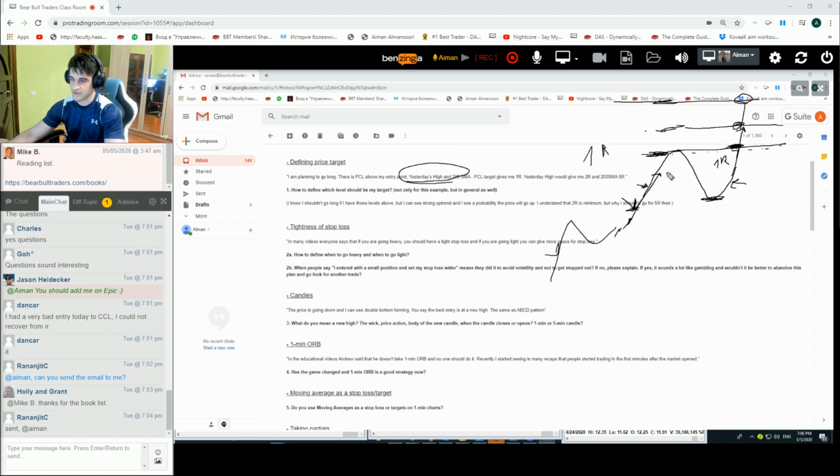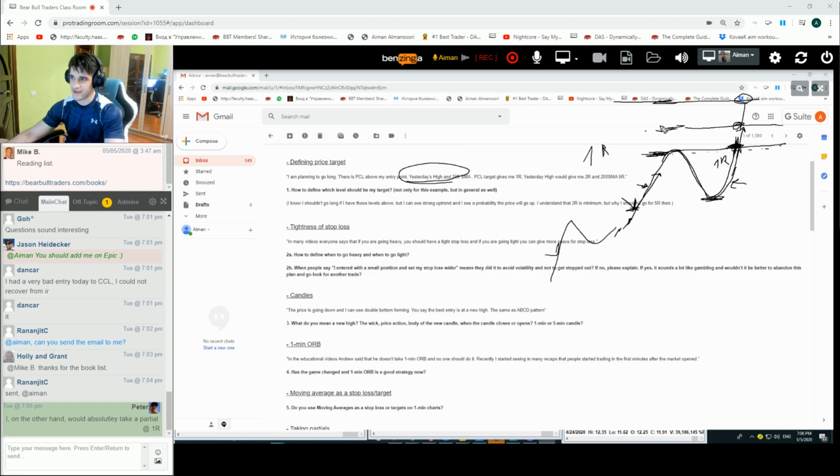So it depends on your entry and on the setup. If you are chasing, and it gives you 1 R to the previous day close, the first resistance, take partial at 1 R. If you are getting into a setup and it bounced out of it once, remember this: the first time it goes into a resistance, usually it bounces out of it. The second time it goes into it, usually it breaks it. You just go for it. Then you don't really have to partial at this level right here. You could just watch the price action. If it's strong, if it's going through with no resistance, just continue holding. Then it just depends on your style, if you are patient enough.